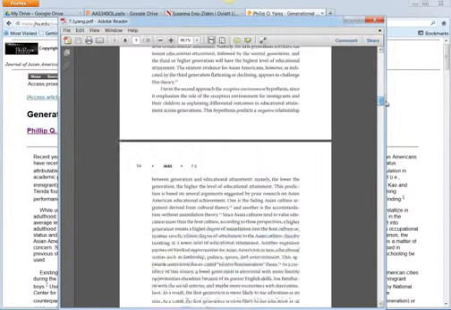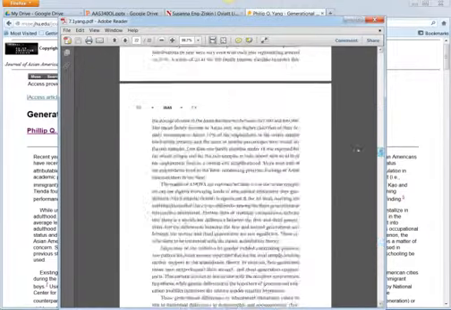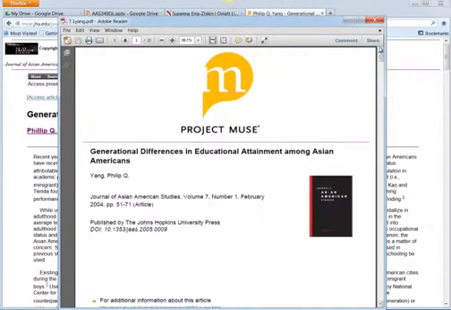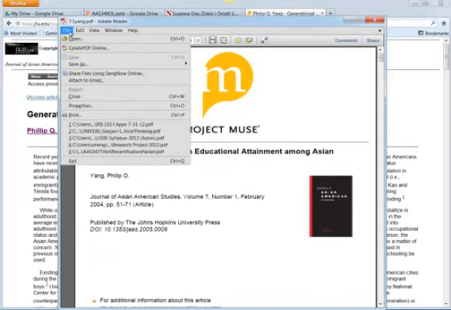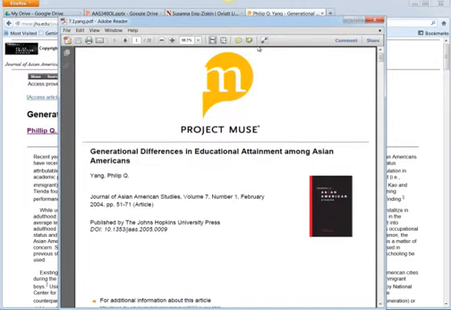So this particular one, you can scroll through, you can decide if you want to use it. If you decide that you want to use it, you have options here to print it or save it for yourself. You can save it on your USB drive or your computer if you're at home.